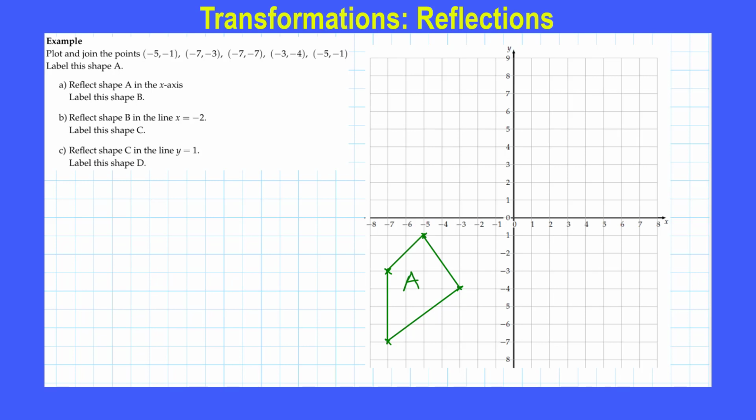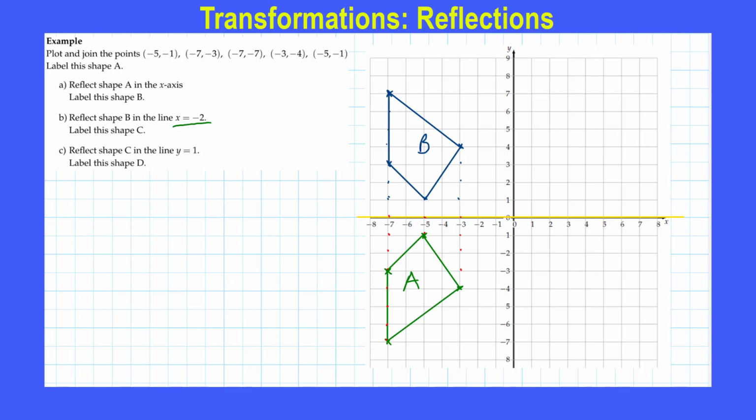Now this one says reflect in the x-axis. The x-axis is the one that goes horizontally across. Okay, so there's a yellow line showing where that's going to be. And when I reflect it, basically I take every single point and it stays in line and it goes as far above the yellow line as it was below it. And I go for each of the points and do that one in turn. And then we join up our shape. And we have a reflected image, and I'll call that one shape B.